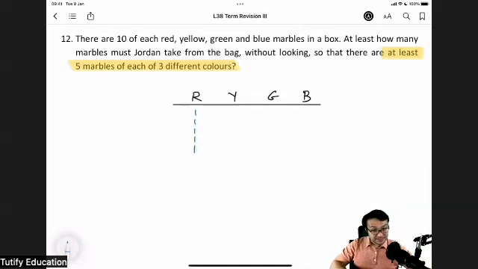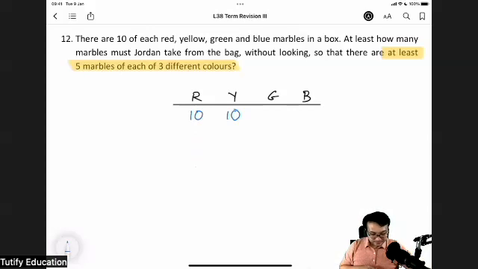Are you so lucky to get the best case? No. So even though you want to go to the next color, guess what? They are going to force you to waste your time taking more of the same color that you don't need. So how many will you end up taking for the red? 10. Yes, you will end up taking 10, wasting a lot of time. And you will also waste a lot of time taking 10 yellow.